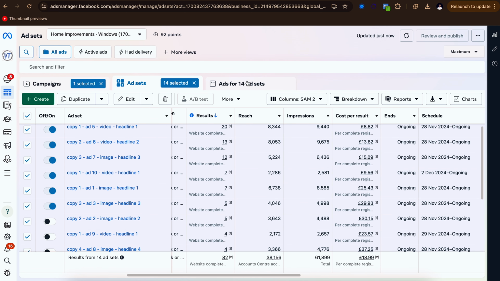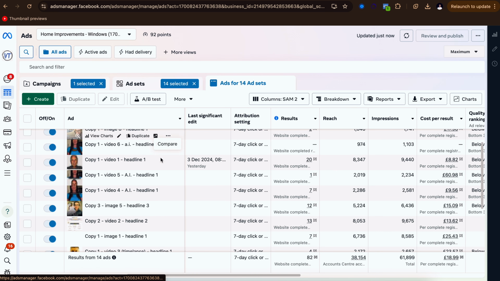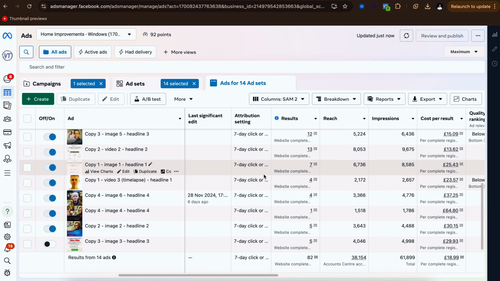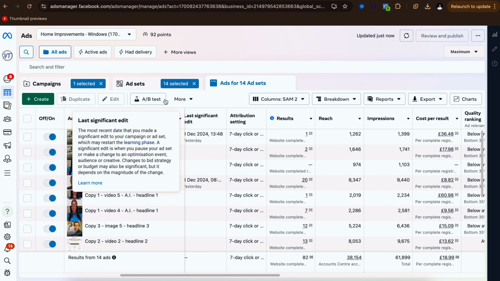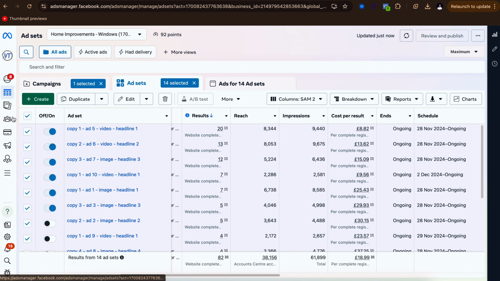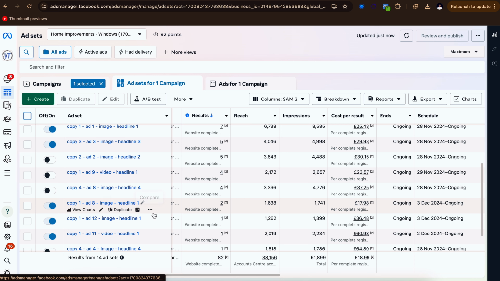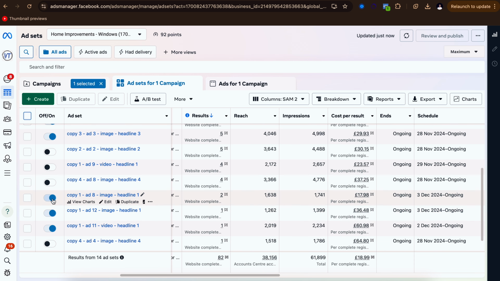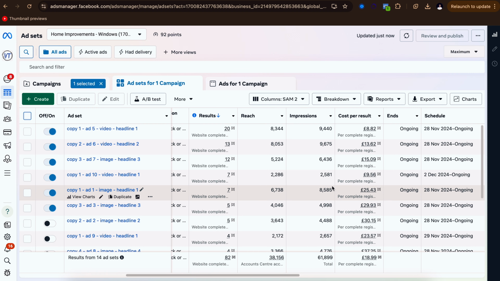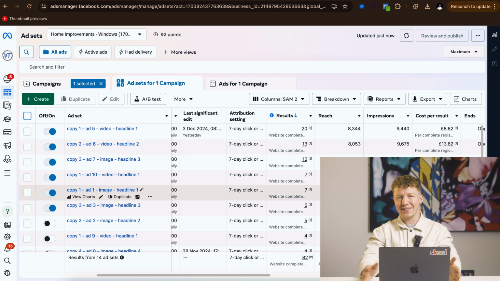And if I select all of these and go to ads, you can see I'm testing different images and different headlines in each one of these, just to see which one is most likely to perform the best. And what I can do is turn off the ones that aren't performing well by just clicking off this on switch here. It allows us to test multiple things at the same time, so it's super, super useful. And that is typically the way I test my ads.